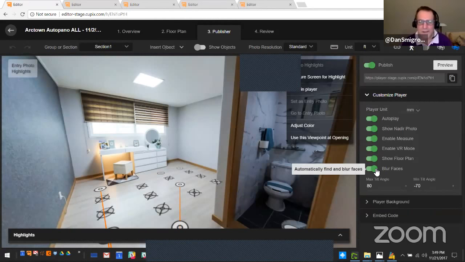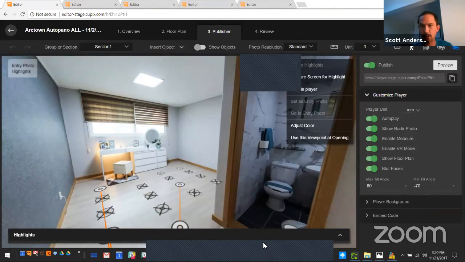Could you show us how that works? I recognize you don't have a person in there, but just the mechanics of how I would blur. Yes, you hit that button to blur, and I'm going to have to find one. So I'm going to just pause the screen for a second. It's okay. We don't want to take ourselves down.